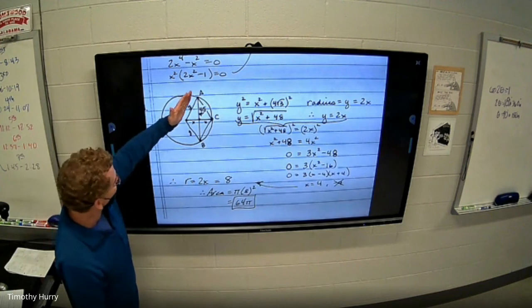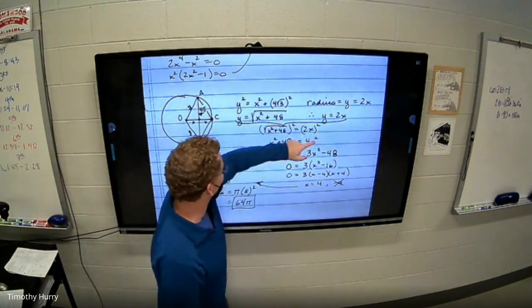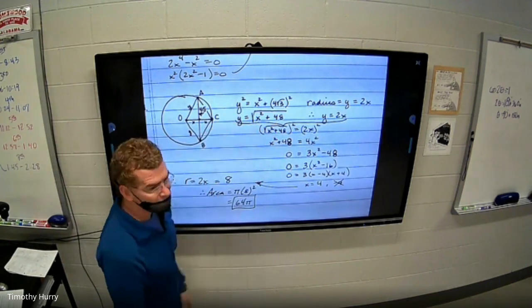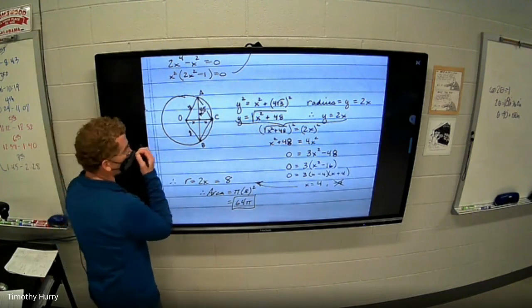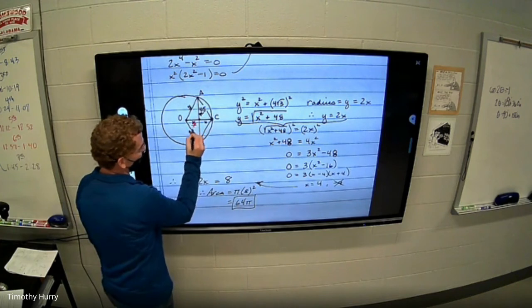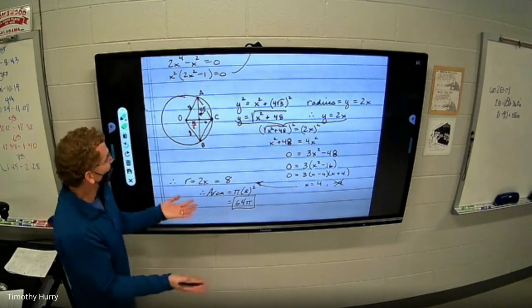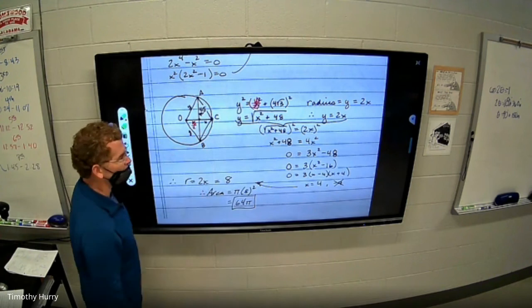So if that radius is the same as that radius, if Y is 2X, I can make a substitution in there for Y equals 2X and solve. Now, the other way you could have done this is just from the very start. If you're going to call that Y, you could have called this Y over 2 if you knew that, right? And then you could have just said Y squared equals Y over 2 squared. And then you could have just solved for Y.